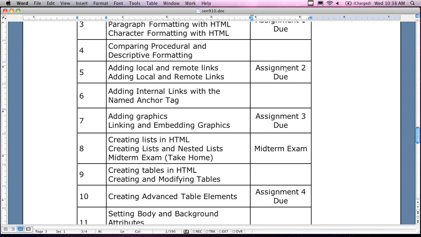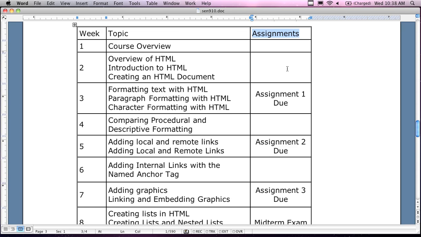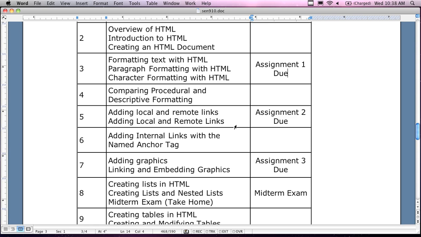And you'll see in the schedule here the assignments, but there are no due dates. I've spaced them out so they're every couple of weeks. You can see that today there's nothing, next week there's nothing. So week 3 is when you should probably be doing assignment number 1, and week 5 is when you should be working on assignment number 2.